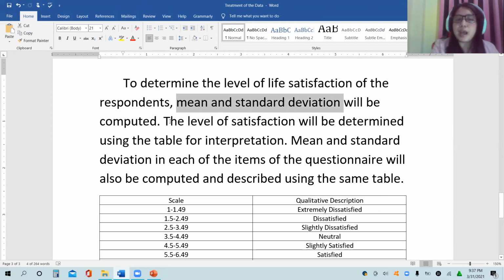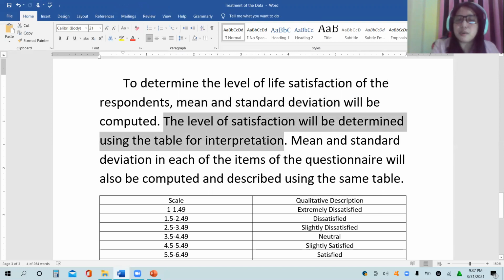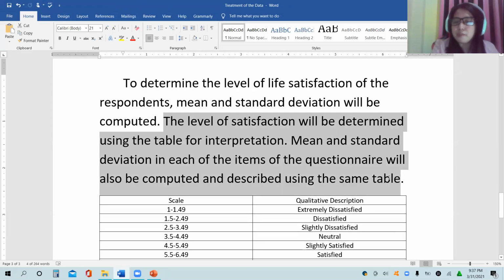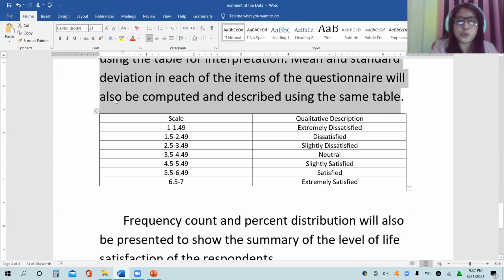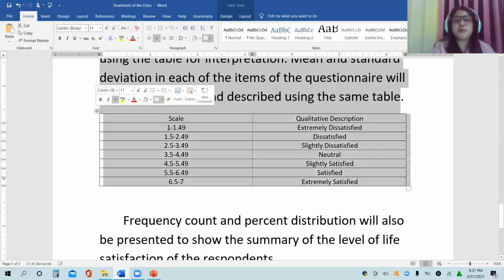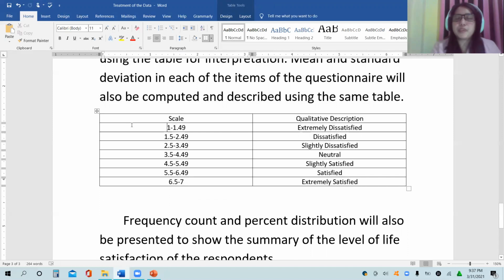Aside from that, the level of life satisfaction will also be determined using the table for interpretation. Mean and standard deviation in each of the items of the questionnaire will also be computed and described using the same table. The table that I am referring to is this table, the guide for interpretation.